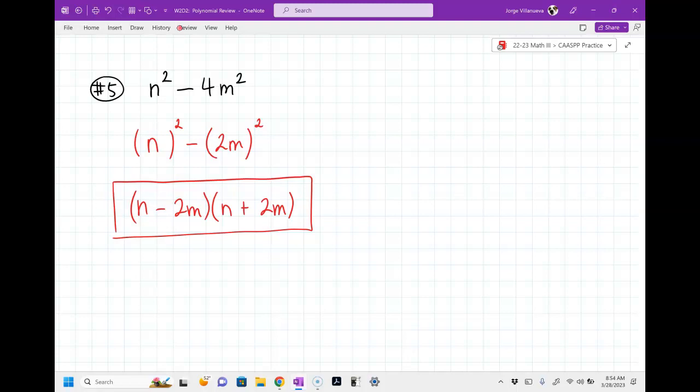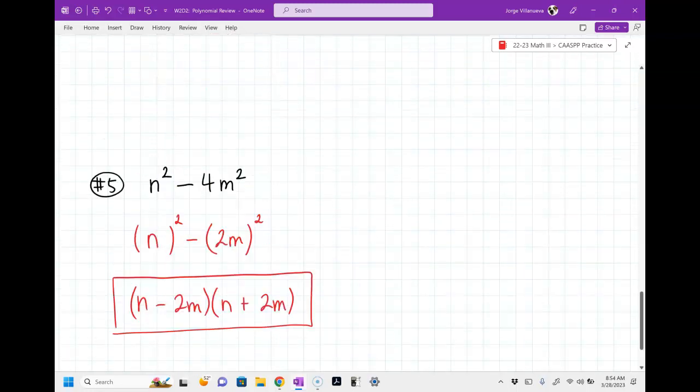So this is why I like these, because it's kind of like thoughtless. Once you know it, it's like, oh, here's my pattern. Let me just fill it in, right? Are we okay with those two? The difference of 2 squares factoring? I think that might be it. Oh, that's it. Yeah, that's all we got to do.